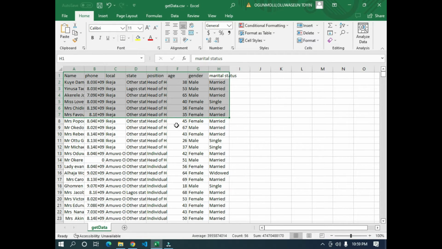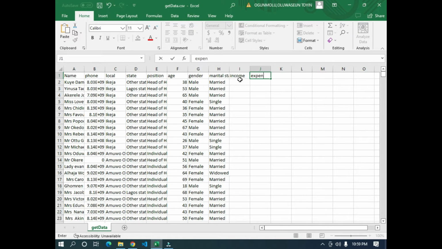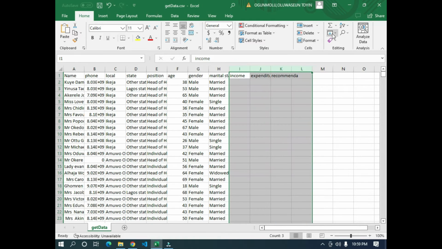I just want to reuse the information and probably obtain the income, the expenditure, and let's say their recommendation. Instead of getting the name and the phone number again, I can just focus more on the objective.